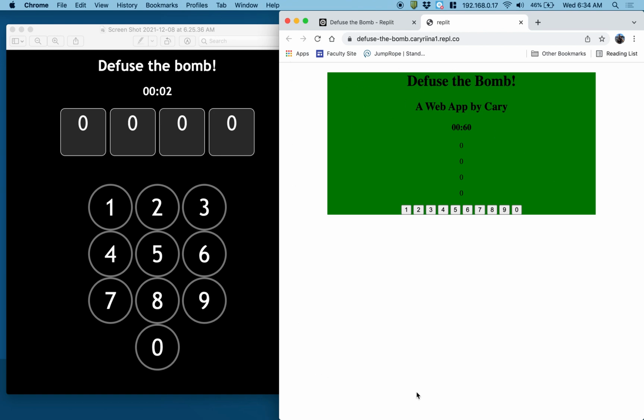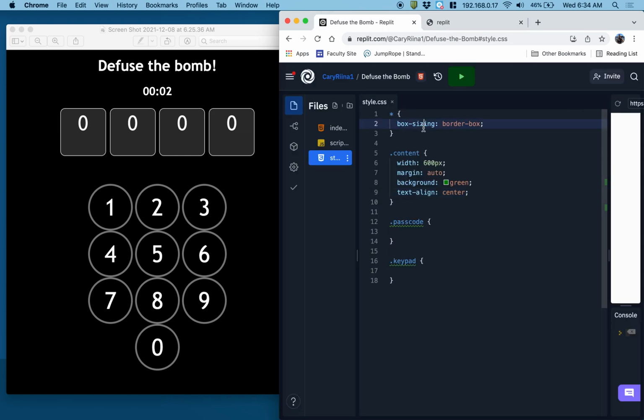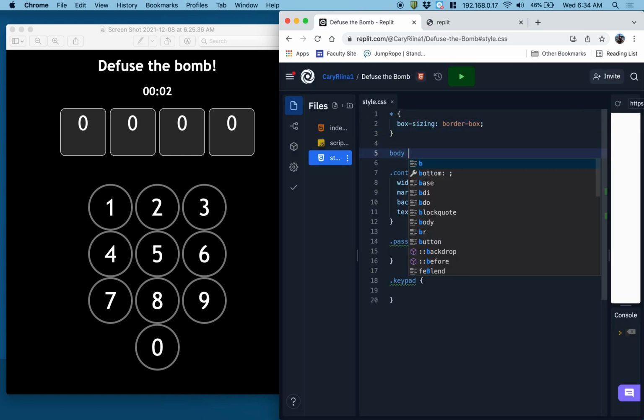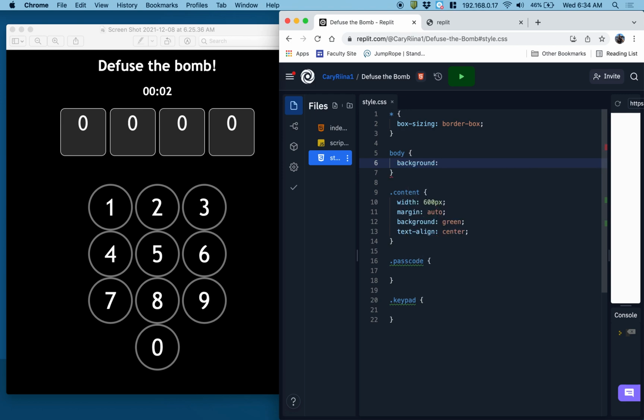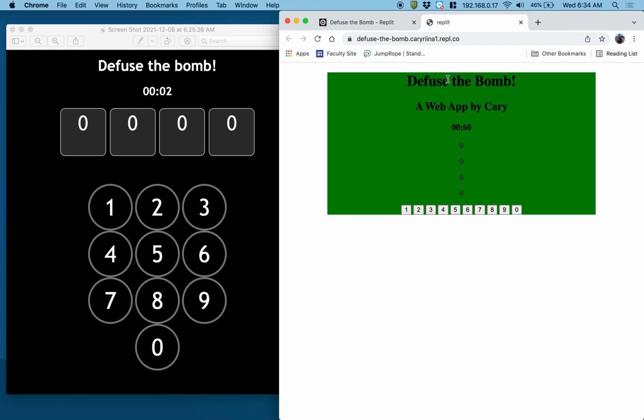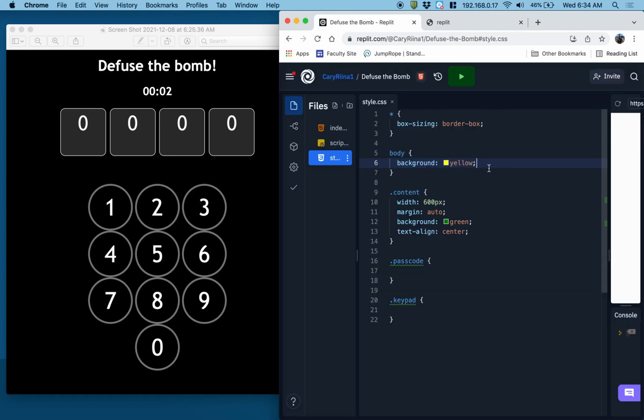Now we want to color in the background of the whole page. We could select the body and make the background. And I'm just going to stick with ugly colors here, guys, and then fix the colors at the end. So I'll make the background yellow for the whole page. Awesome. Oh, and then the font here is super bad. So I'm just going to make it a standard font.